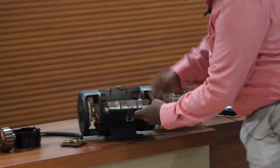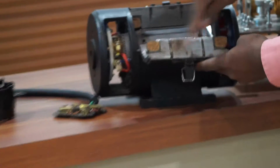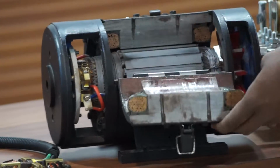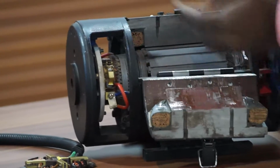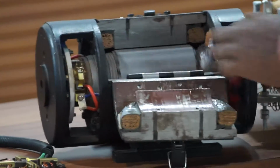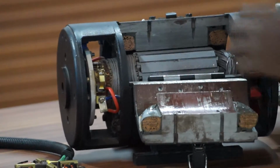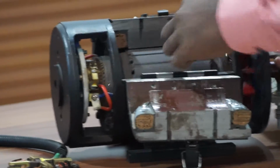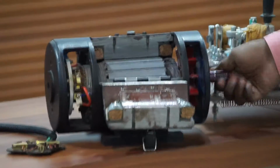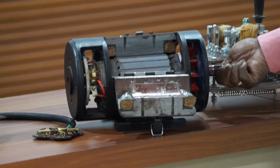Whereas for larger rating motors, we prefer an electromagnetic coil, which is the field winding. The field winding is made up of an electromagnetic coil, where a number of turns of wire are wound and supply is given to the coil. This produces magnetic flux. When the armature winding cuts the magnetic flux, it acts as a current carrying conductor, and a rotating torque is created and the rotor starts to rotate.